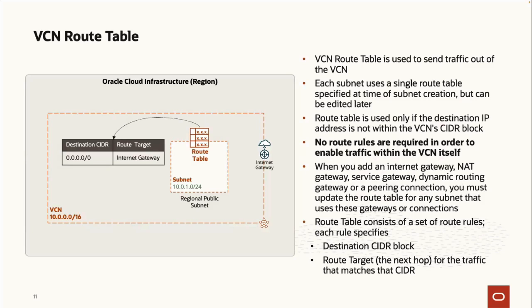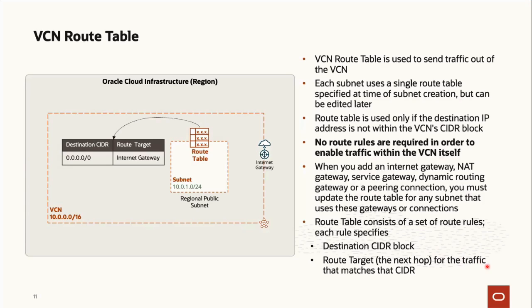So keep that in mind as you're designing your architecture, that you can build one route table and have multiple subnets use it, or vice versa. You can have a route table dedicated per subnet. Now, when you deploy your VCN, you'll always be provided with the default route table, and this route table is always empty. But again, likewise, you can make use of custom route tables to design out your routes in and out of the subnet as needed.